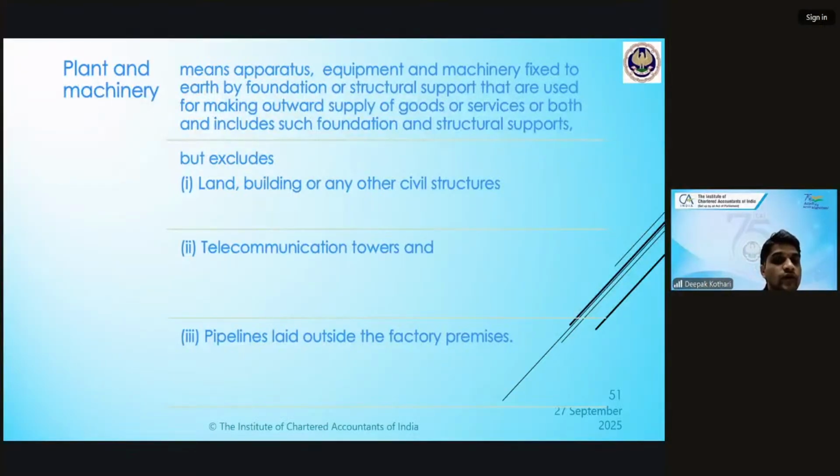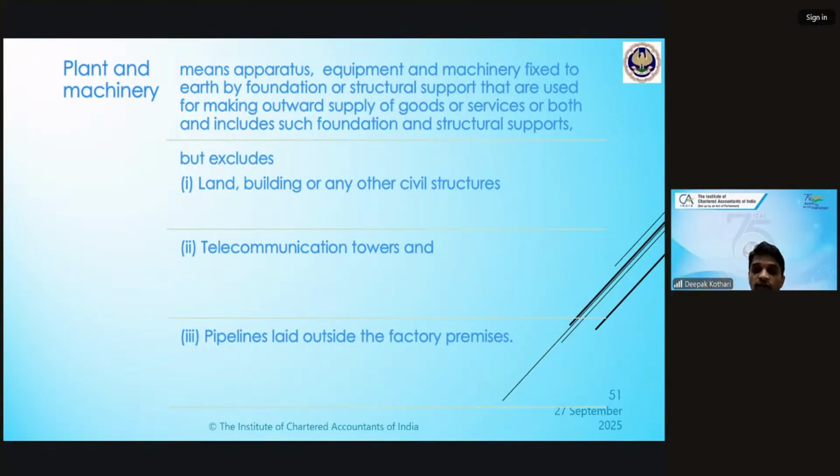One question from Naveen Moria: there is an atta chakki machine. It is fixed to the earth. So is it a fixed thing, an immovable property or a movable property? Some things we fix. Like a fan, also you have fixed it. AC, you have fixed it. So will you call the AC and fan a movable property or an immovable property? Like a fan, many have said that it is movable property. Similarly, for this machinery also, can you remove it, dismantle it, and use it at another place without any damage? Then it is movable property. The concept of movable and immovable is very, very tough. But I will give you some simple tips.